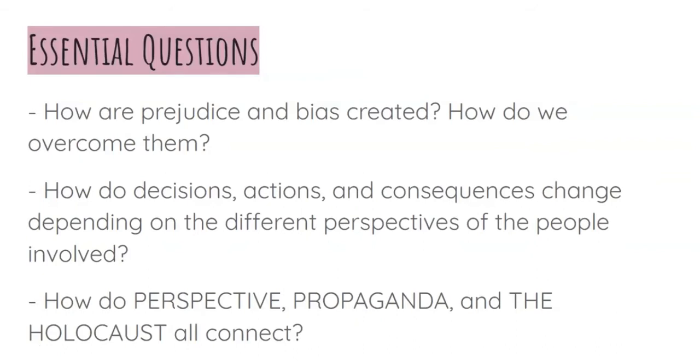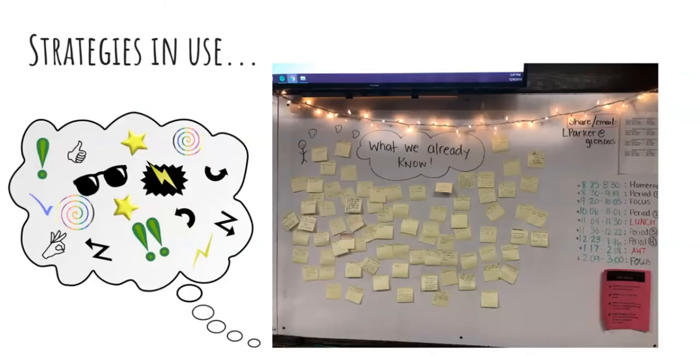So these are the essential questions that I give all of the students at the beginning of this unit. Throughout their discussions in classwork, we refer back to them, and there are bigger picture ideas that I want them to think about, not only for this project, but also while we're reading the literature throughout this unit. So here are some strategies that are in use throughout this project.